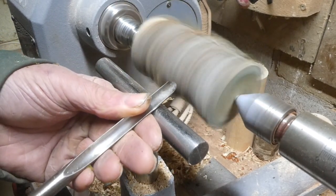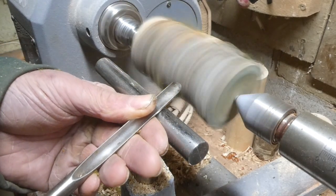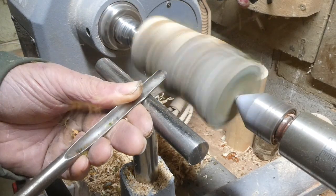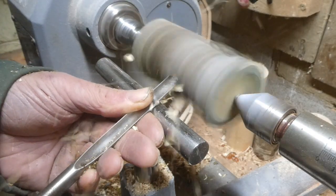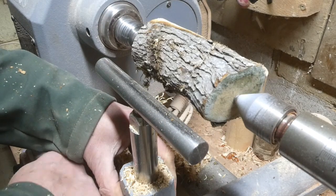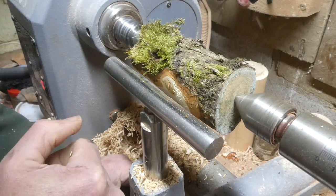Right. I'm just turning it to round. I'm using a 3/8 inch, or about 10 mil, spindle gouge. You could use a roughing gouge, which would probably be preferable, but it saves getting another tool out, and it does it perfectly well.